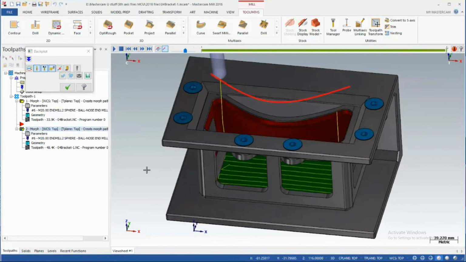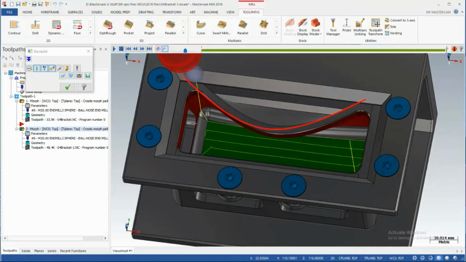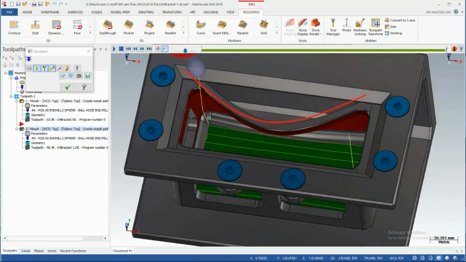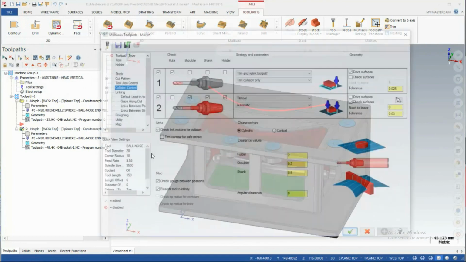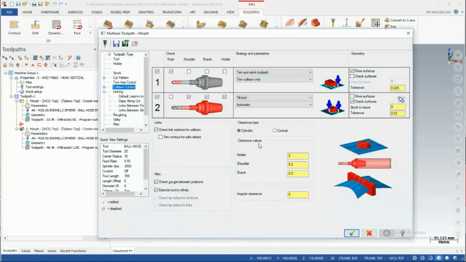So it did give us a nice amount of strategy, and enough to keep the tool from hitting the side of the part. I'm going to jump back in here for a moment and look over here at clearance type. We have cylindrical. These are basically the values of where and how much distance before it makes any contact.